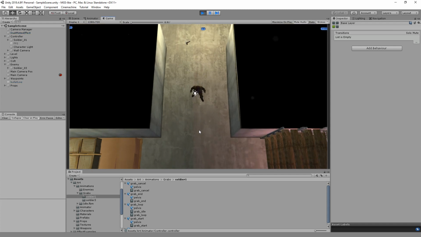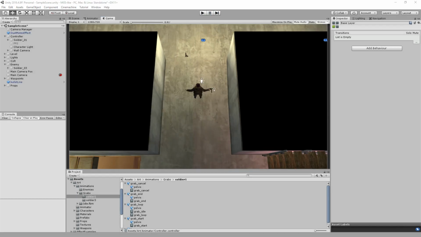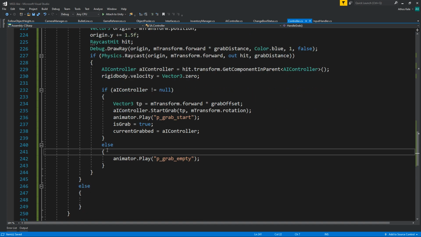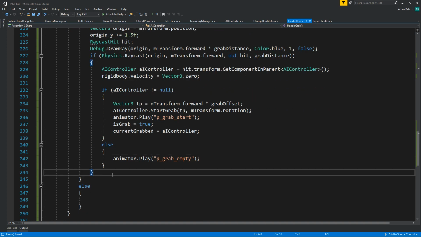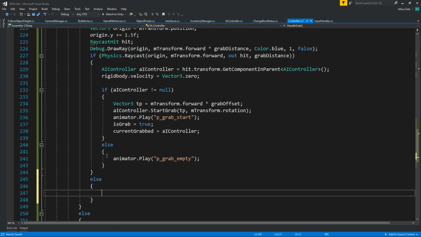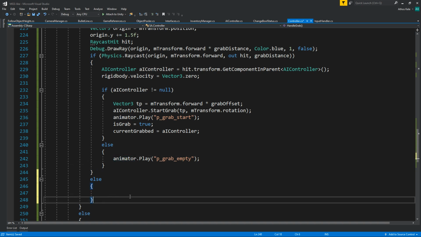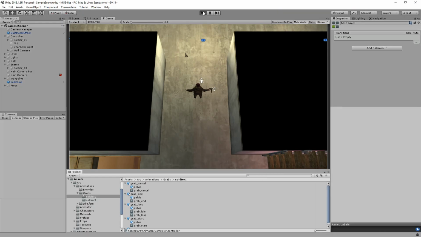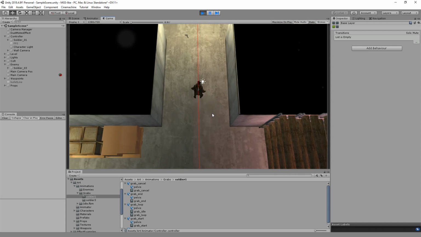Okay, it's not playing the animation because the Raycast might not actually hit anything. So that's also a case that we need to handle. We grab empty, and that's it, if he's empty.